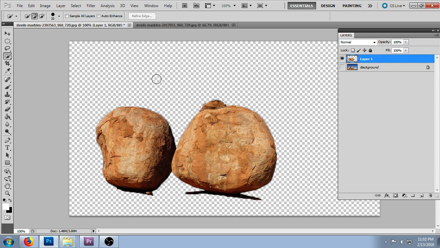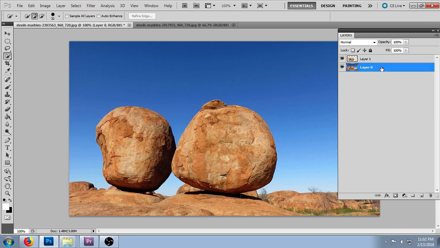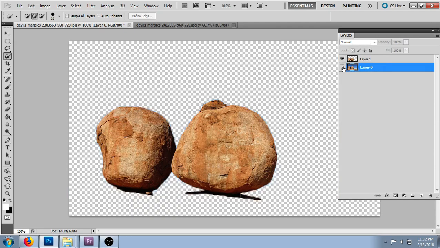Now the first thing I want to show you is another thing. Sometimes when you want to work with the background, you might see it's locked. If you grab the lock, you'll click down on your left button, hold it, and drag it down. You can just throw it in the garbage can this way if you want to do more stuff with it. But again, I'm taking it off. I don't really need it.